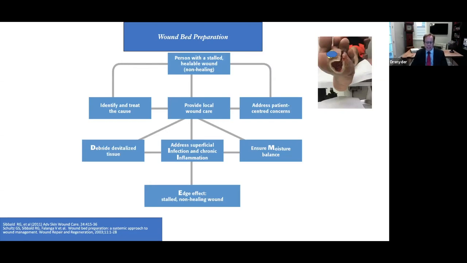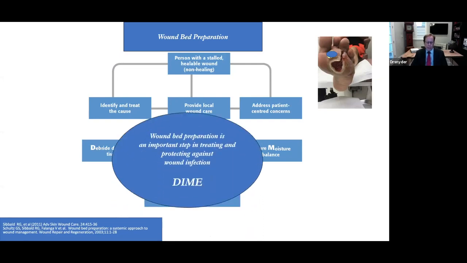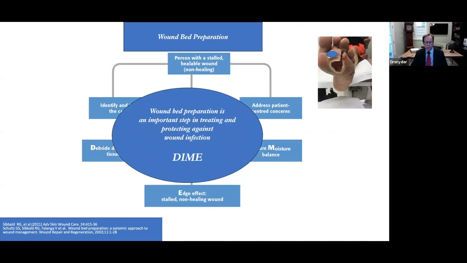We must address patient-centered concerns. In dealing with individuals, particularly with underlying comorbidities, we have to consider treating the whole patient and not just the hole in the foot or the leg. This would mean evaluating their vascularity, what their hemoglobin A1C may be, their lipid profile, when they last saw their physician, recent blood work, et cetera. Treating the whole patient, not just the hole. Once we get past that stage, we can begin looking at the wound itself. One easy way to remember how to evaluate these wounds is DIME — D-I-M-E. D for debridement, I for control of infection or inflammation, M for moisture balance or imbalance, and E for wound edge preparation. Wound bed preparation will prepare the wound to accept an advanced product if required, and is also important for protecting against wound infection.